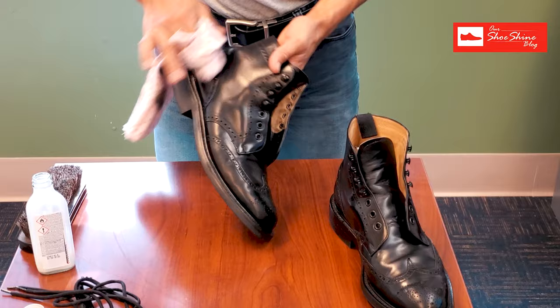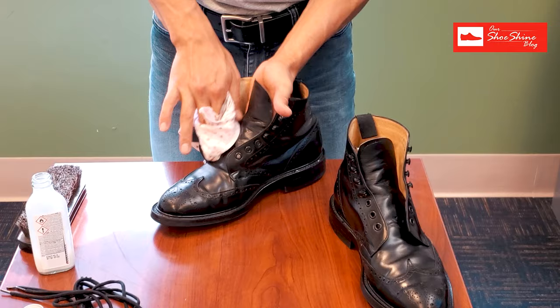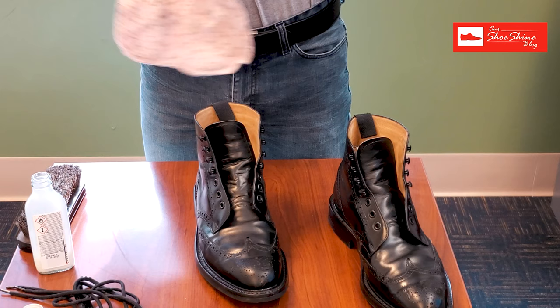Now, I'll do this in a ventilated area because there has to be some sort of acetone or alcohol in this Renomat, and you can really smell the fumes. So please do this in a ventilated area, so you're not breathing the fumes, which I assume are not good for your health.